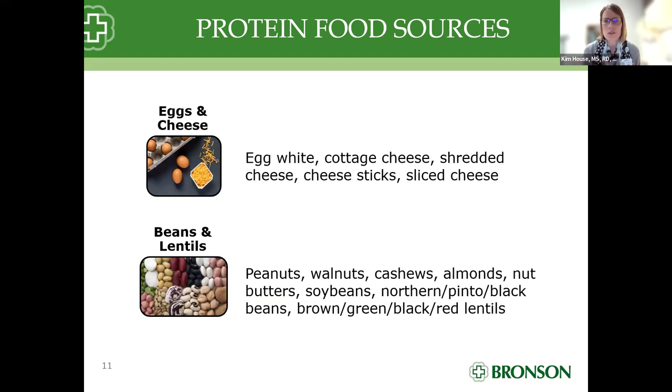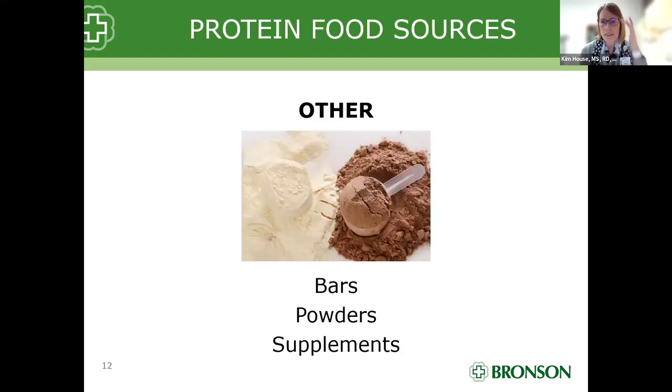Let's look at other sources that might be an option if we're short on time and need some protein — for example, a protein bar. There are lots out there. Some are low on fat and high in protein; some pack both fat and protein. I always recommend when you pick a protein bar to look at the nutrition label and be sure that the protein grams are very close to or match the carbohydrate grams. That means the protein bar will be balanced. We don't want one without the other.